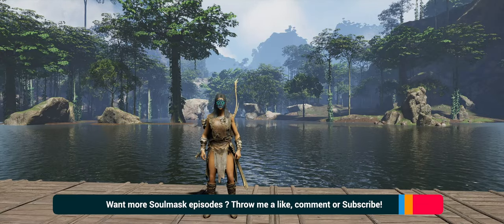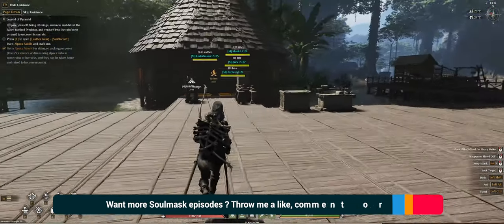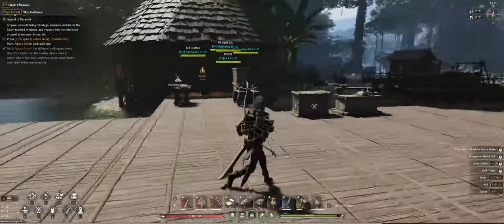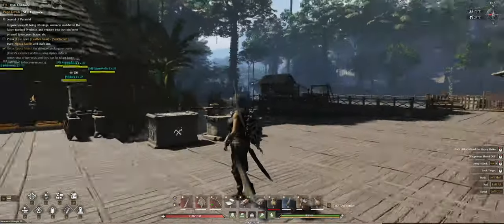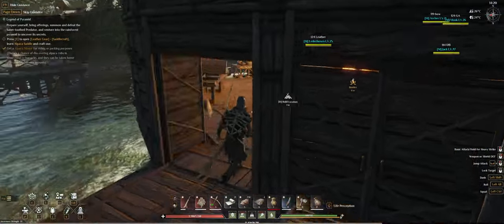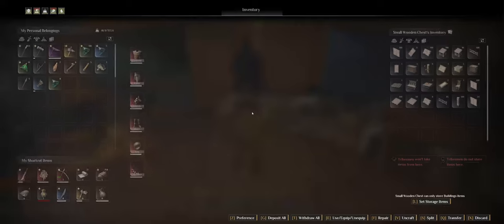I have been promising this for a couple of episodes, but it is time to start building something. What I would like to do is build up this main section here, so I can probably move some crafting stations in here instead of in this little round thing. And yeah, I have been making a ton of building materials already.